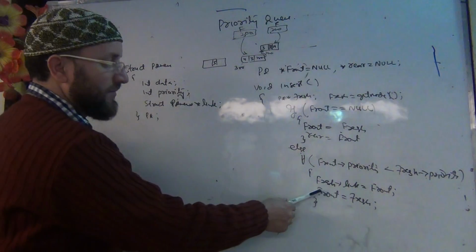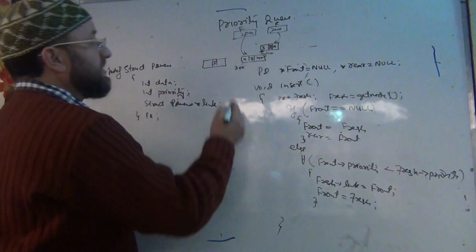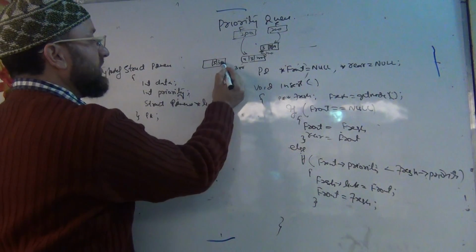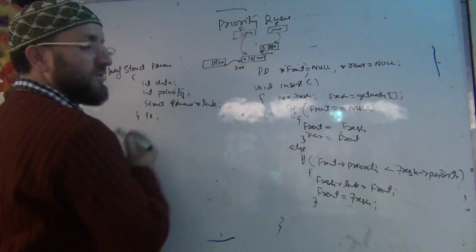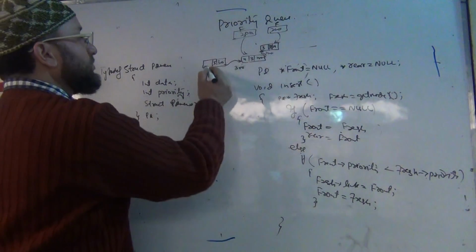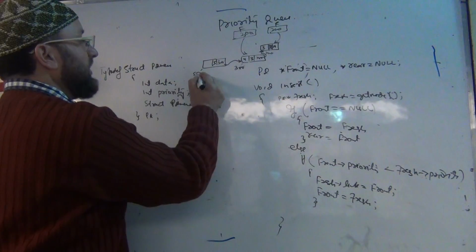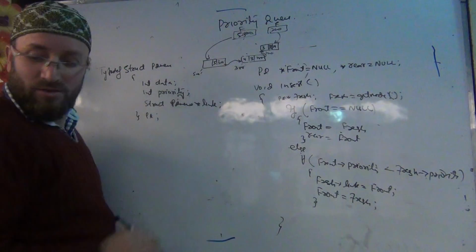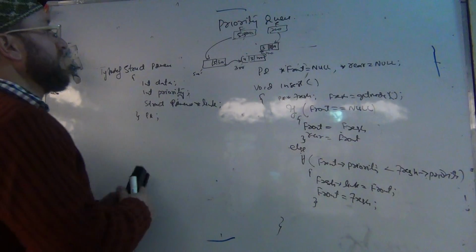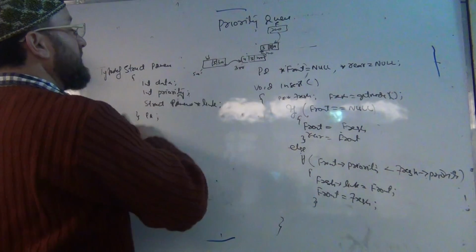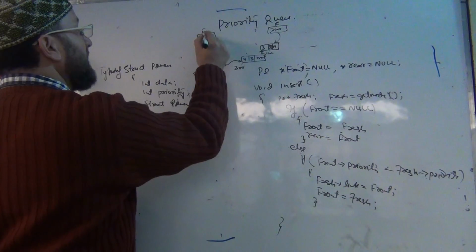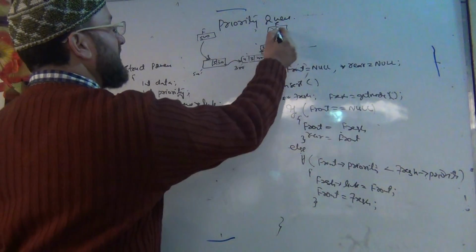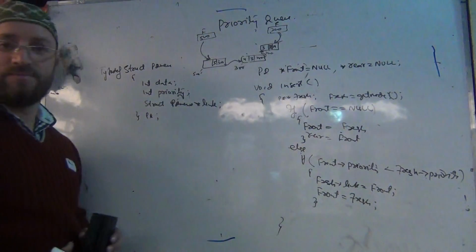Again this thing. Front, same. Fresh arrow link, fresh arrow link. Here front goes, that is 300. So it is pointing to this. Front equal to fresh, and front equals to fresh. Say the address is 500. It will go here, so it's no more pointing to this. It's pointing to this. Better I will make it here. So my situation is like this. Now front has address 500, is pointing to this, is pointing to this, is pointing to this, and rear is pointing to this as well.